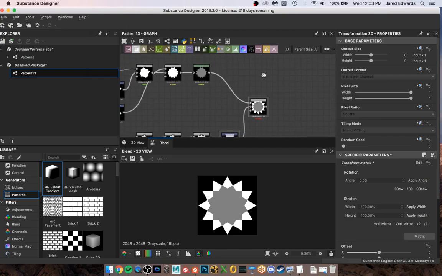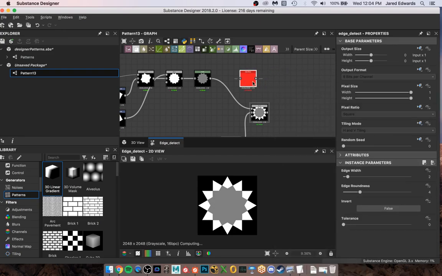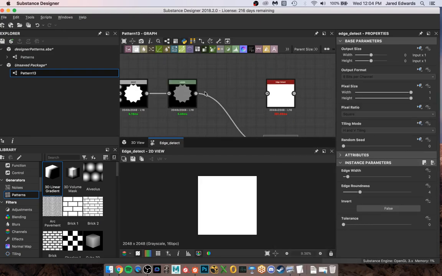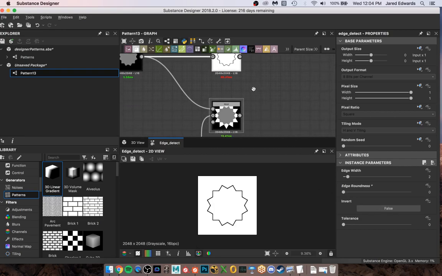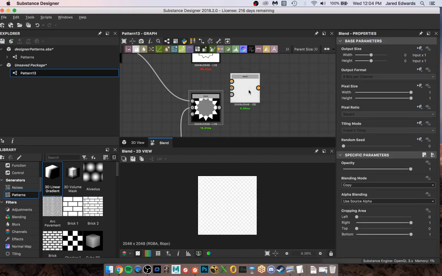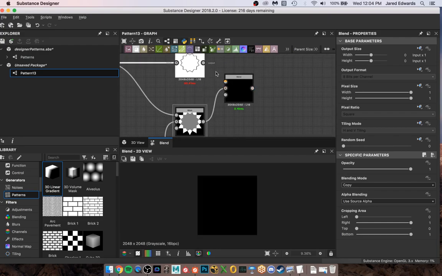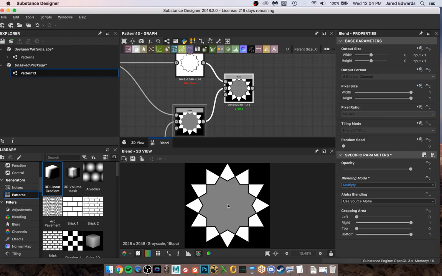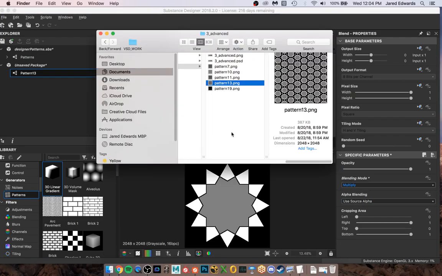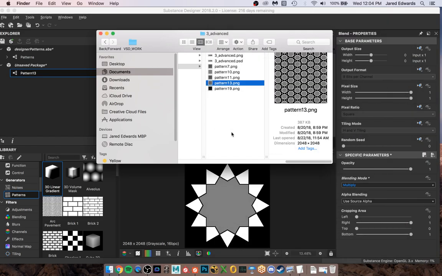That I know we can do. That is going to be an edge detect on one of these shapes. So let's make an edge detect somewhere over here, and I'm going to edge detect that guy. Let's put that in here, and we're going to do no roundness again. Let's leave it the same thickness and just see what this looks like. I don't have to invert it. We could leave it as a black line and do a multiply, and that should work. So let's take that guy, multiply it against this one. Yep, that looks right. Yes, that's correct. We've got it.